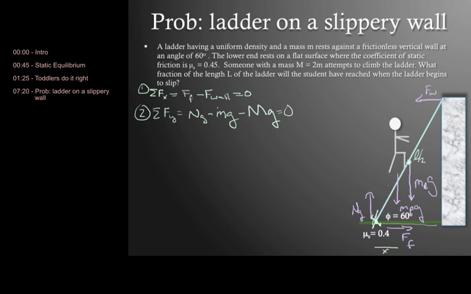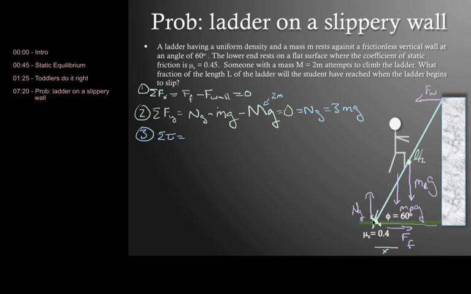So we can go ahead and realize that this is equal to 2m, and so then N g is going to be equal to, here's 1 plus 2, that's 3mg. So the normal force applied by the ground is equal to the force of the ladder pushing down and the force of the person pushing down. That's not that remarkable. Okay, so the next part is going to be the torques.